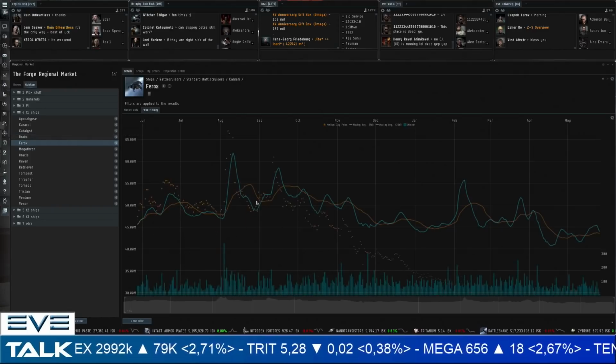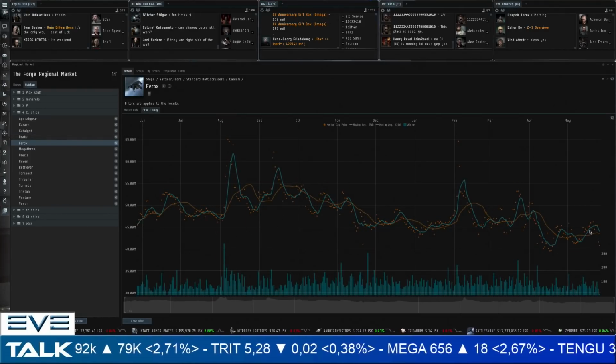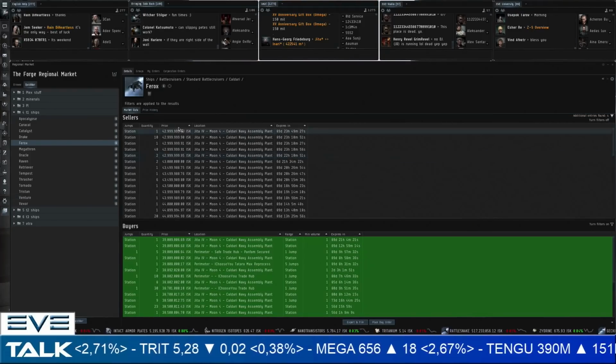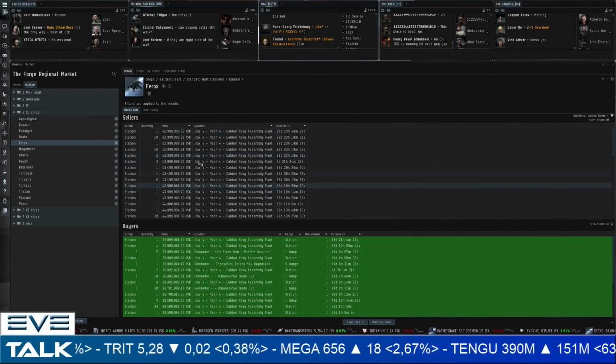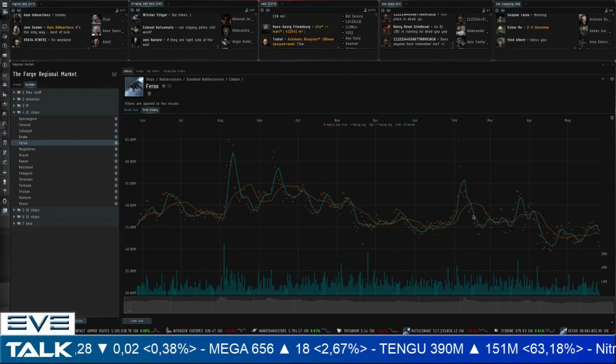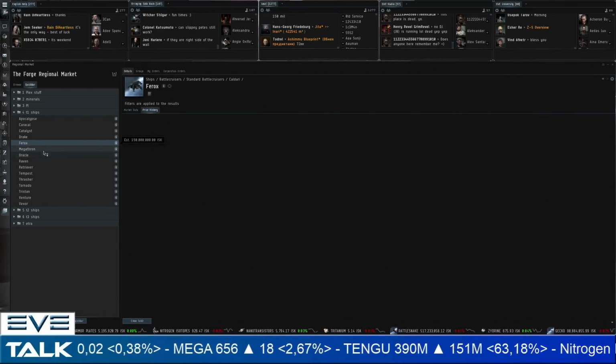Then we have the Ferox, 45 million and dipping below that. So again, not much to say here. That's 43 million for the sellers, 39 for the buyers. We are below average for Tech One ships. The minerals are just too cheap and demand is just too low.